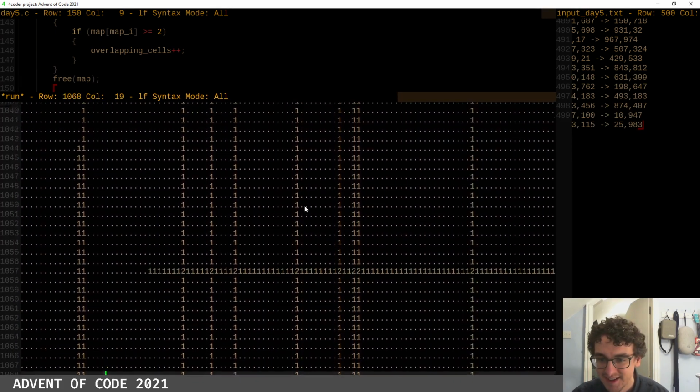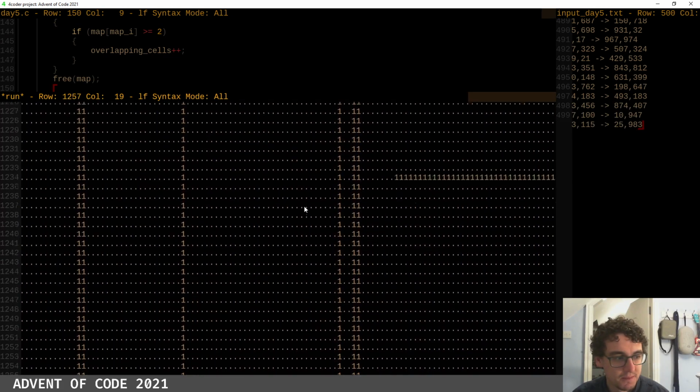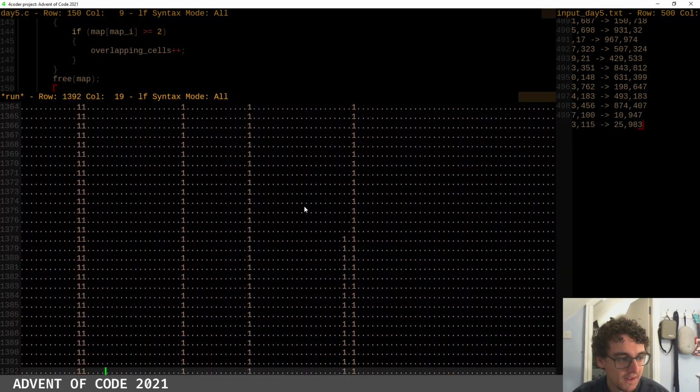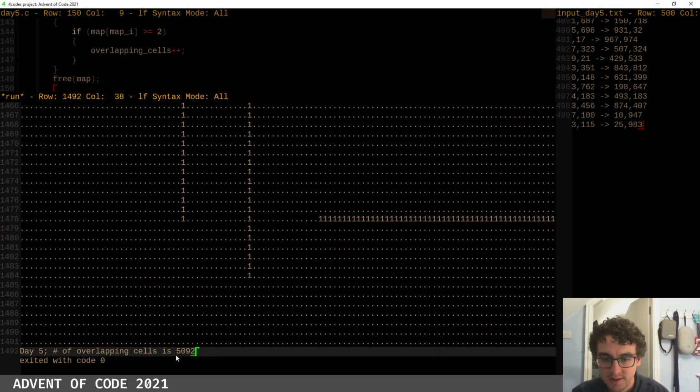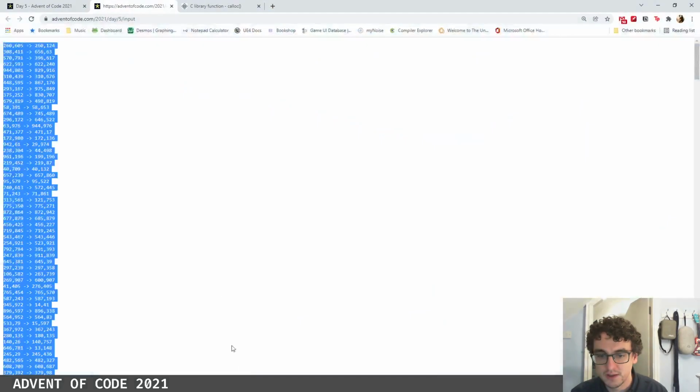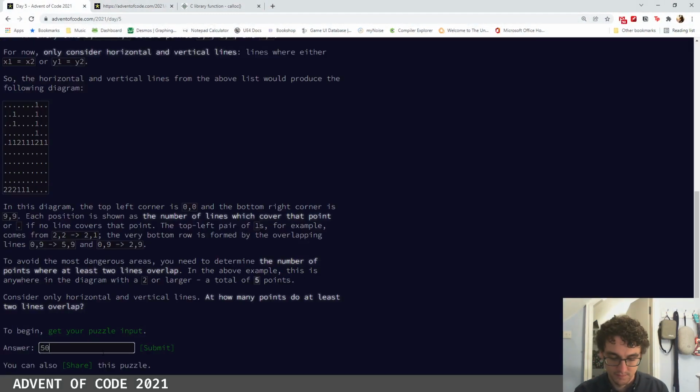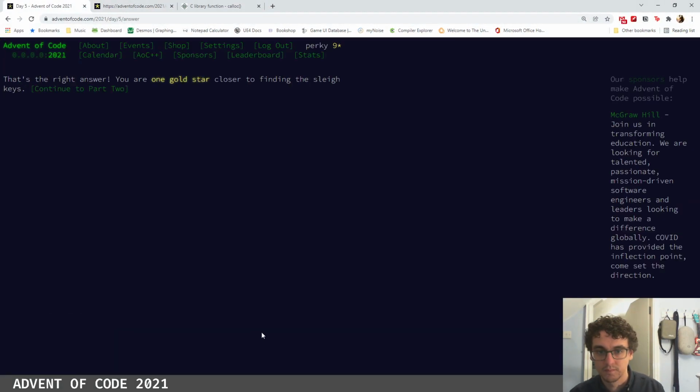Let's keep going down. The number of overlapping cells is 5092. That is the right answer.